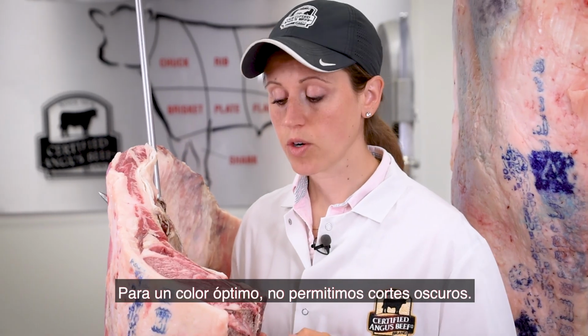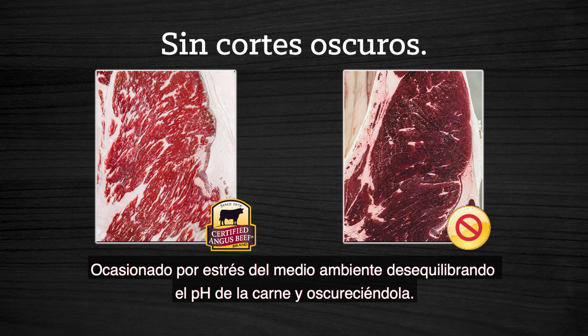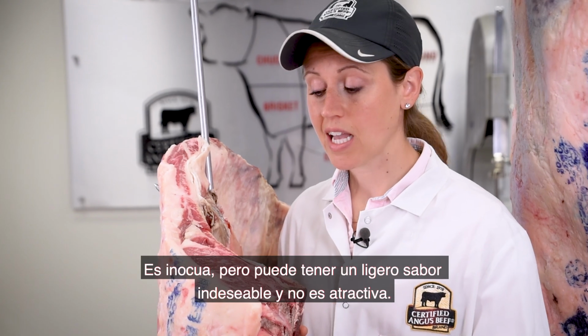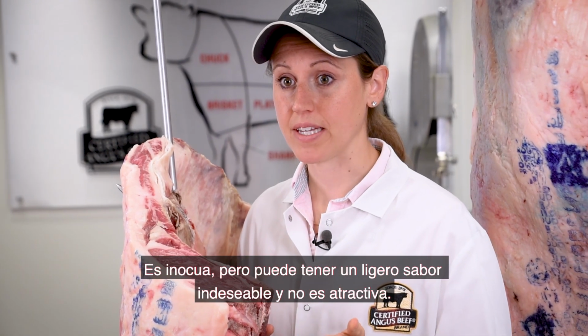For optimum color, we also don't want to allow any dark colors in the program. This typically is caused by environmental stress that just causes an imbalance in the pH within the meat, making it turn dark in color. Completely safe to eat, however, it can have a slight off flavor and it's simply unappealing.